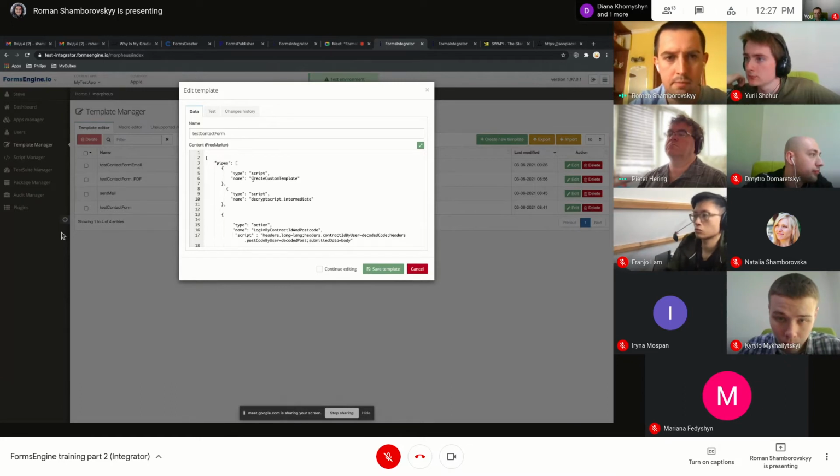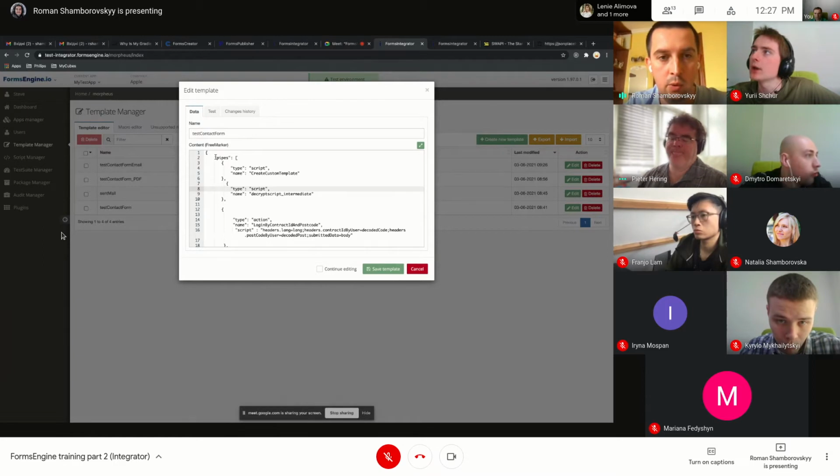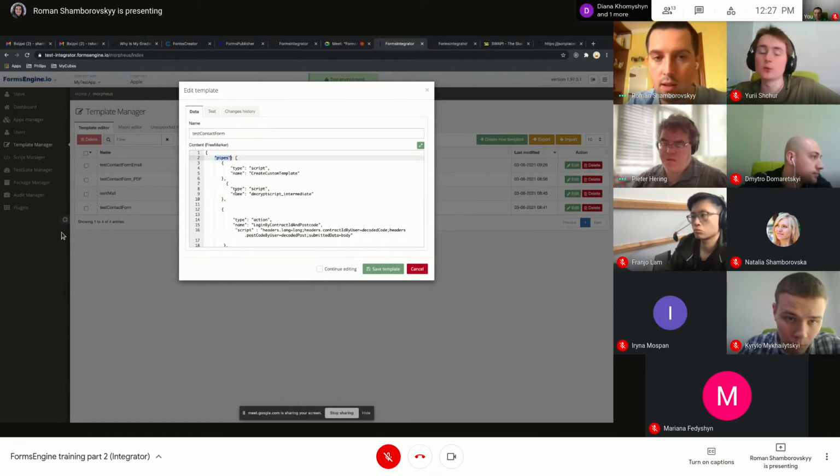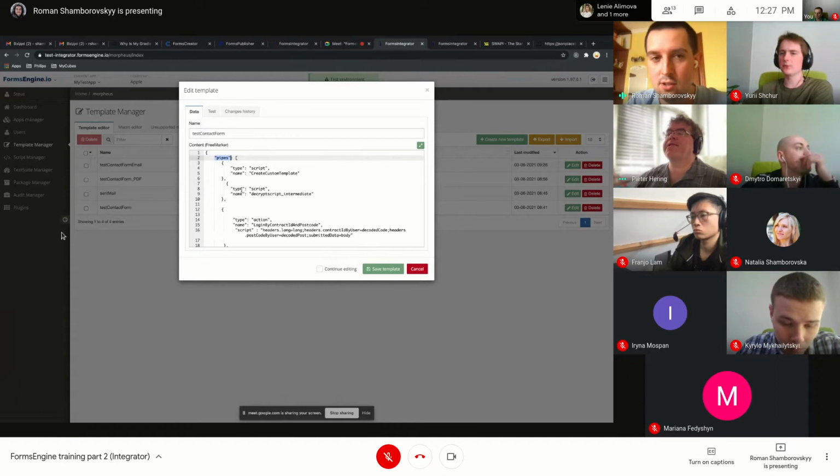So how it looks, the Piper: it's a JSON object. It always has a pipes key. There's no way to have any other keys here. There's just always a pipes key. So of course, the logical question is why?